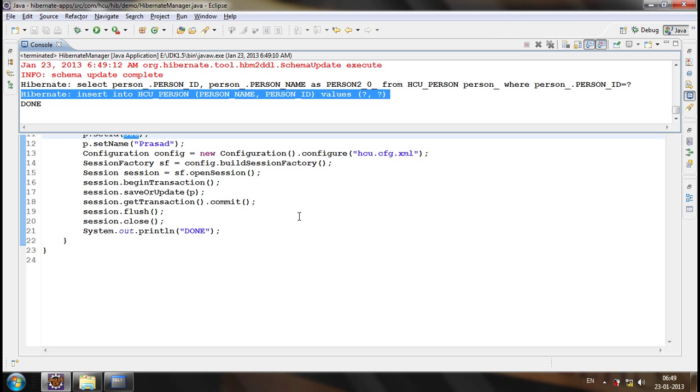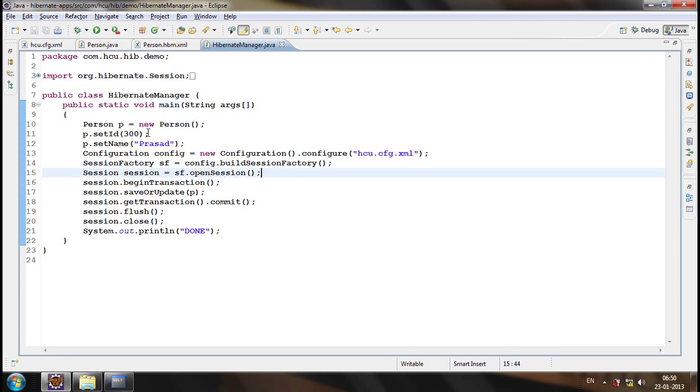The rest of the things will not be considered by Hibernate. If the primary key value is the same, then it will consider it a duplicate and it will not insert or update the information. But if it is different, then the record will be inserted or updated. Understood? Understood everybody?